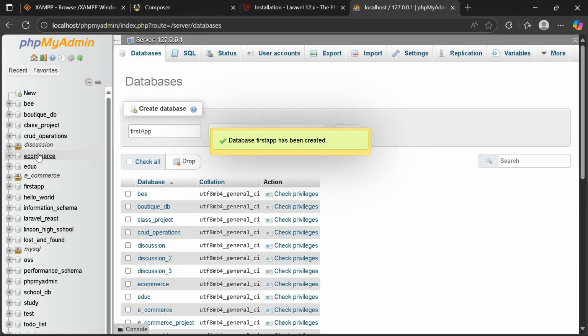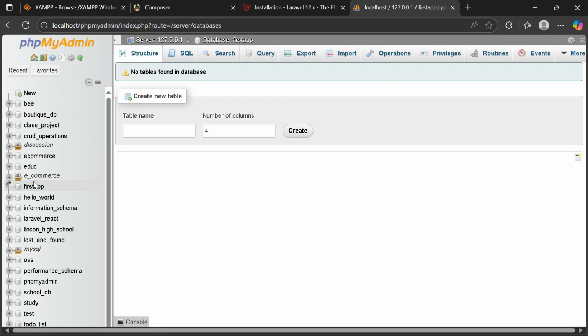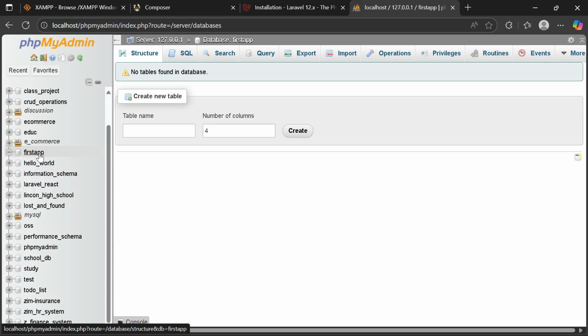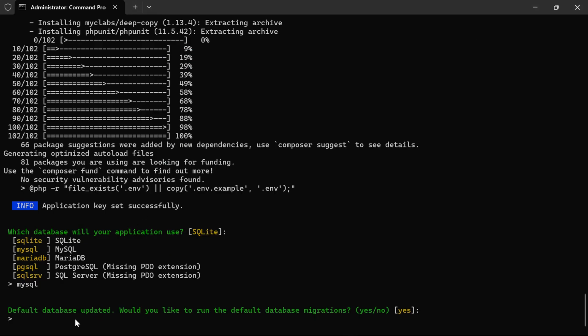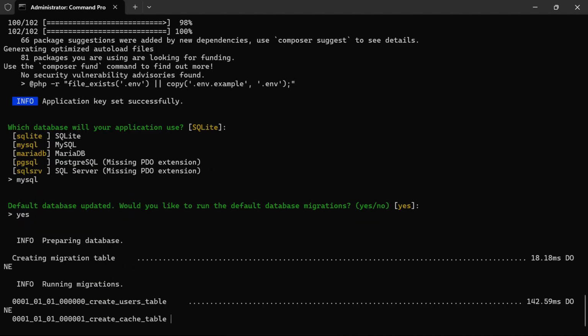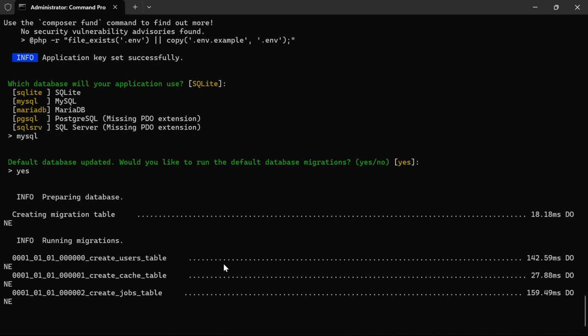After creating our database, so our database has been successfully created. So we can come here and say yes, we run the migrations and these tables have been created.